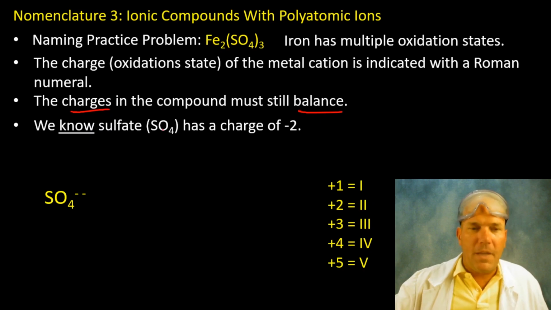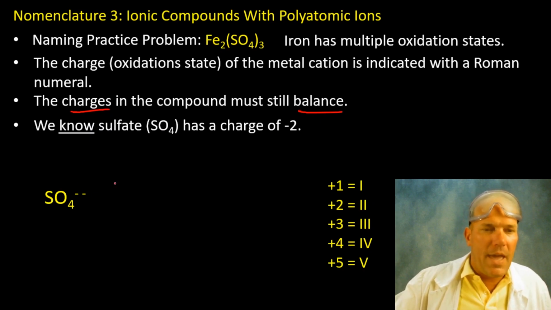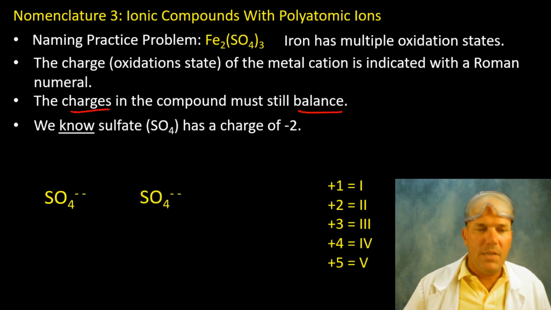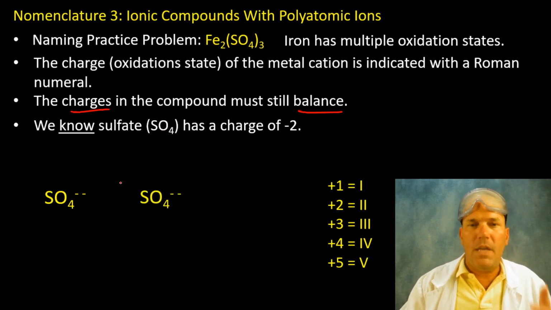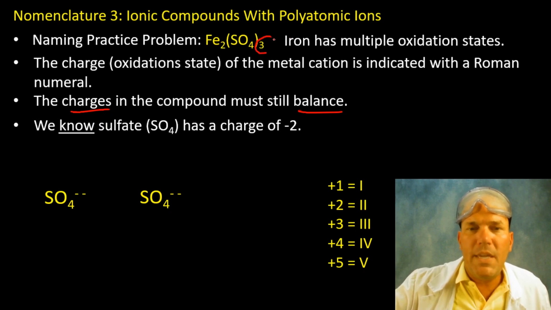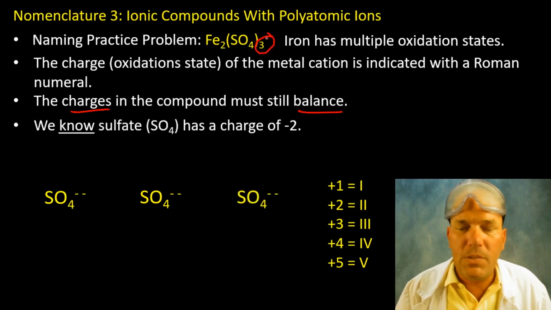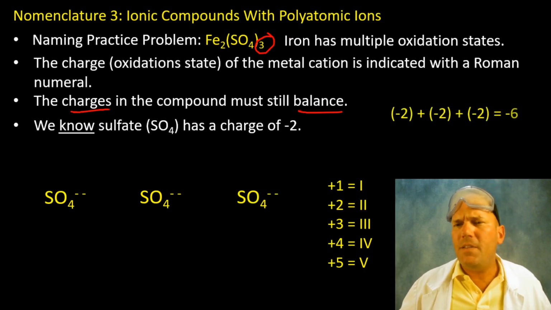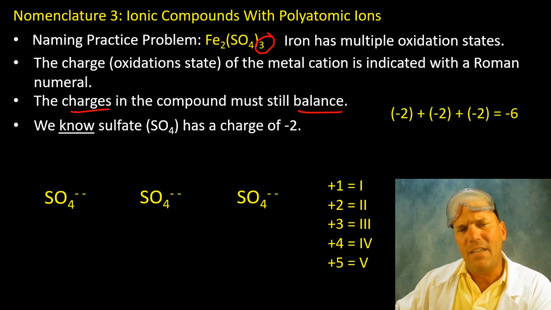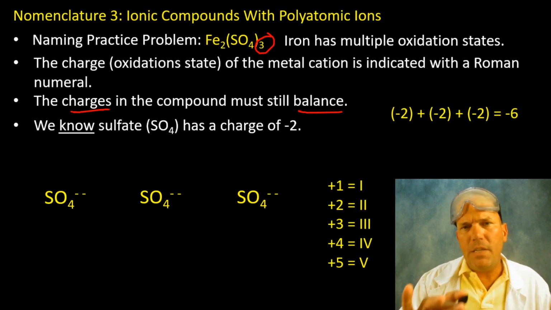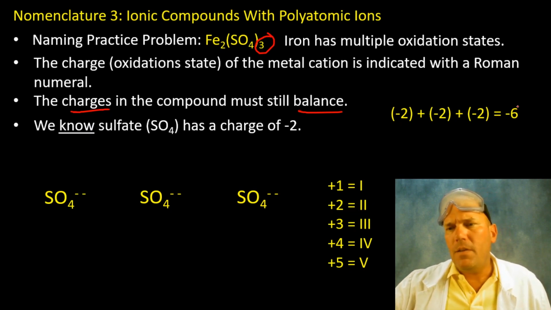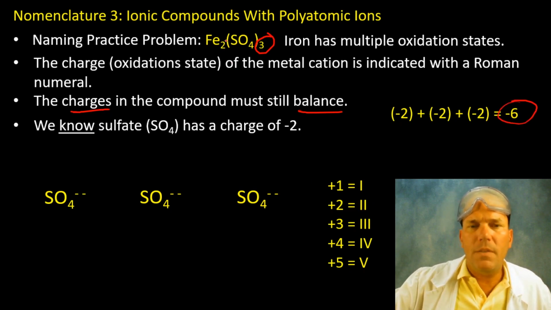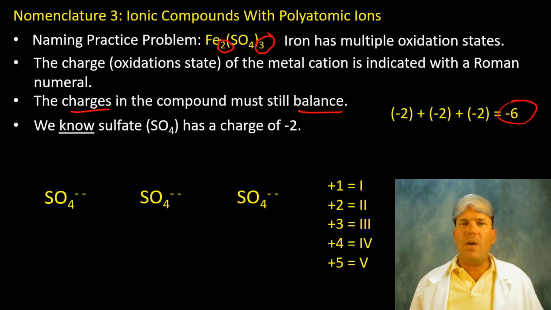Okay, sulfate has a charge of 2-, and we have not 1, not 2, but 3 of them associated with this structure. We have 2 irons, but first let's find the charge of the anion. So there's 3 sulfates, each at -2. If I look at the overall charge, I get -6. Now I'm going to look at the fact there's only 2 iron.